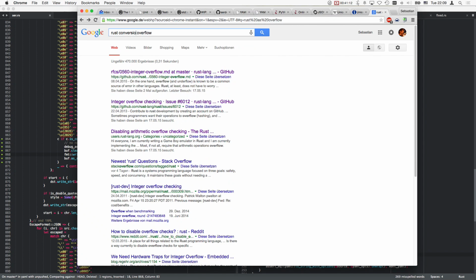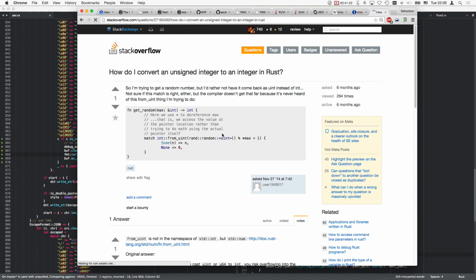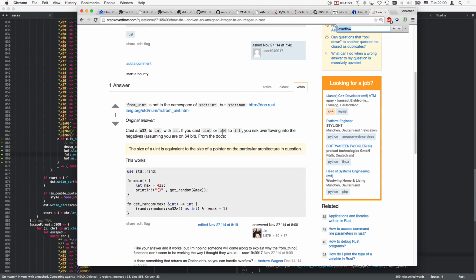Rust conversion overflow. Rust type conversion from int to string? No. And what does overflow do? If you cast u into u64 or int, you risk overflowing into negatives. Assuming the size of a un is okay, blah, blah, blah. This works.